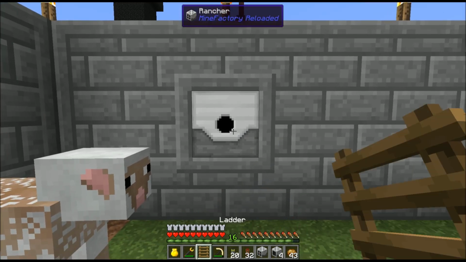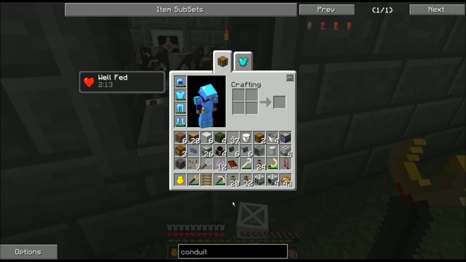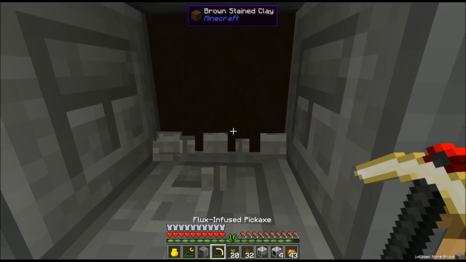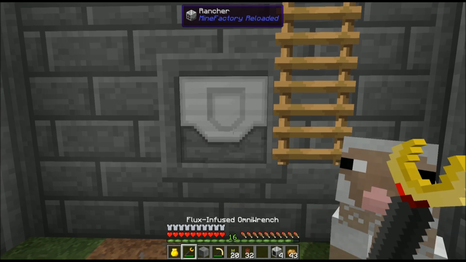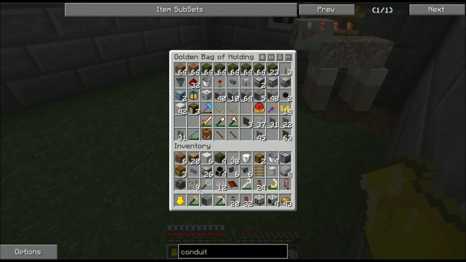Unfortunately, I double checked. And I need to provide a pipe out the back of the rancher. So we're actually not going to put it in this wall. We're going to put it in this wall. And this won't be absolutely perfect, in that there will be a single space in between that they will be able to stand and not be sheared. But I'm going to go with it as good enough.